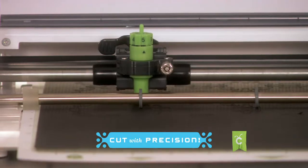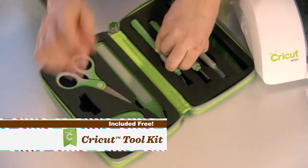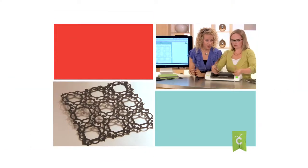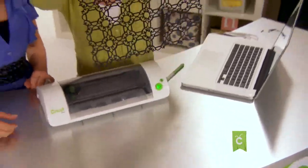You get the same precise cut every single time. It's finished — now I just unload the mat and you can start to see the beginning of the shape. I'm going to remove the image with a tool from the Cricut Toolkit. This toolkit is an absolute must — it's invaluable for revealing these intricate cuts, and it saves my fingernails. And now we have our lace square. I have three that have already been joined together, and we're going to add in this final one we just cut using a little bit of jewelry wire. With the Cricut Mini, I can cut all 56 before you know it. Come on over this way and see the incredible end result.